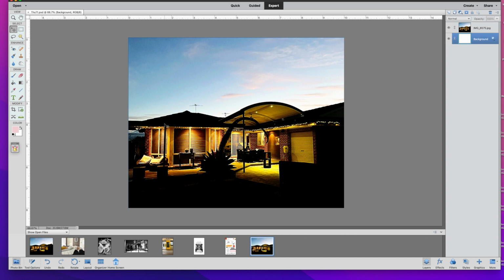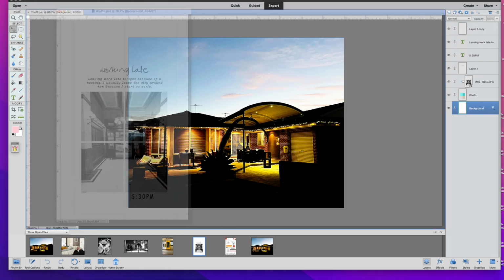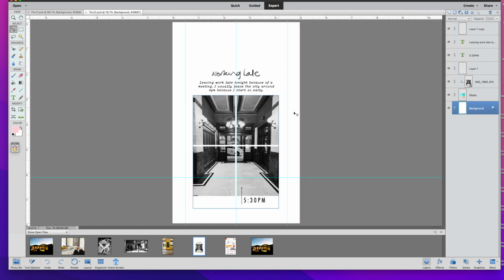So we watched Umbrella Academy last night, and there was that fantastic dance scene. If you've seen it, I'm not really spoiling it because there's always a fantastic dance scene in Umbrella Academy. But I might just use, I'll need to fiddle with this. I might just use this. File, save as, what are we up to, 12? And this will just be a single page.